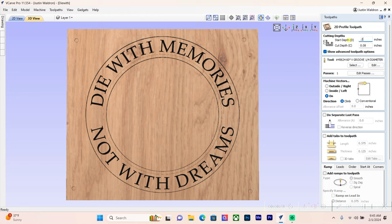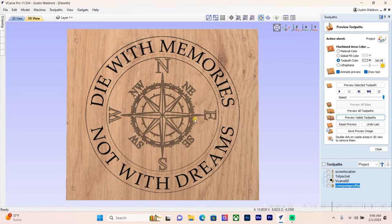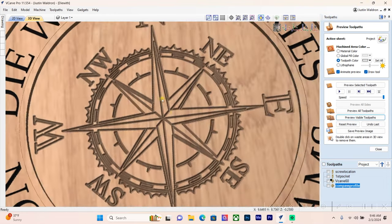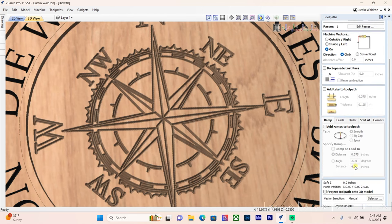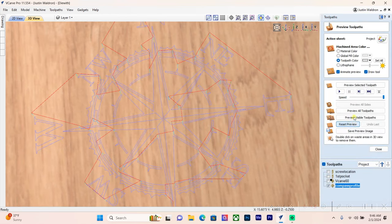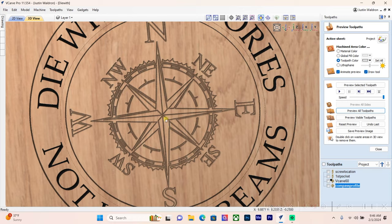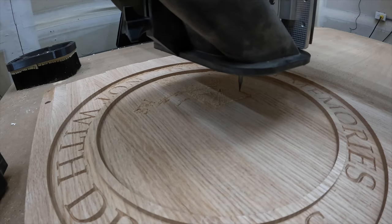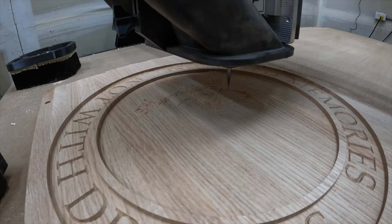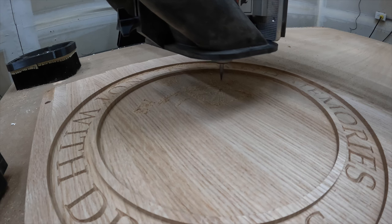I made a mistake — I forgot the compass also needs to start at 0.25 inches to match the pocket depth. After fixing that I like it better. Reducing the depth slightly improves it further. You can clearly see the difference between using the V-carve toolpath versus a profile toolpath with a V bit. I'll highlight both since they use the same bit, merge them together, and label them '60-degree V.'